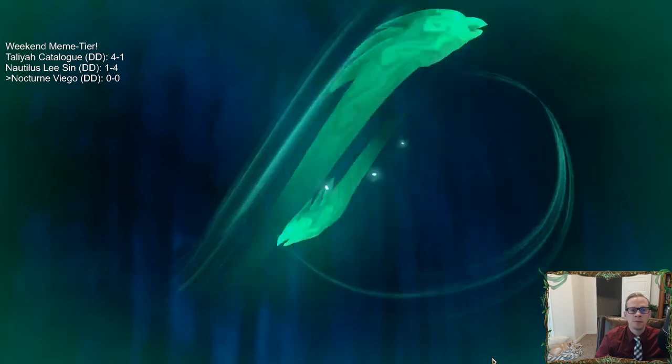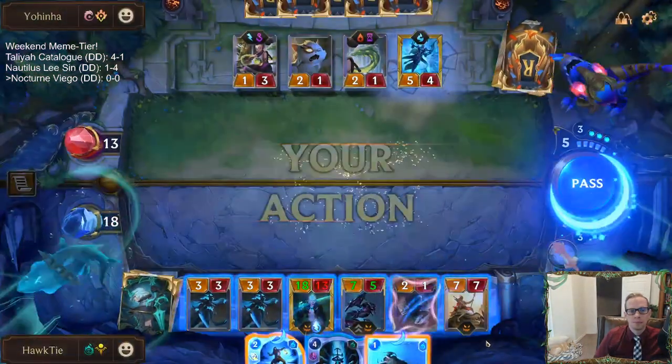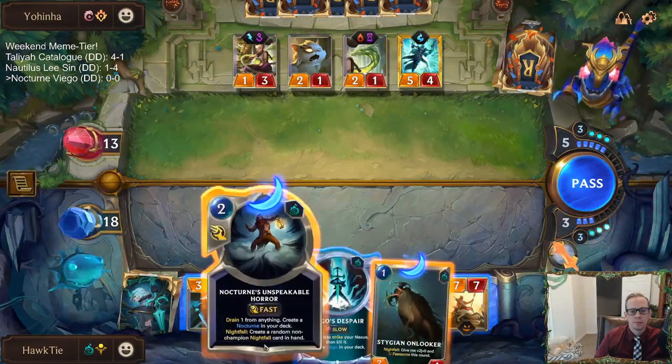My spirit is an unquenchable fire. We'll bring peace to Ionia, whatever the cost.